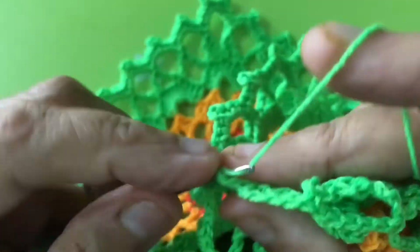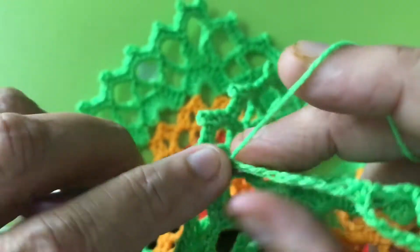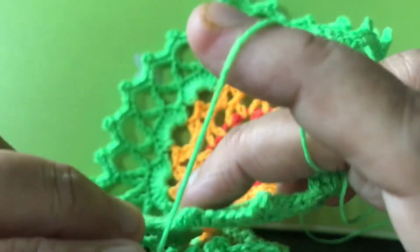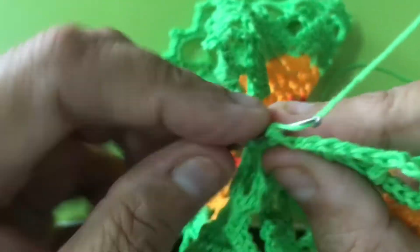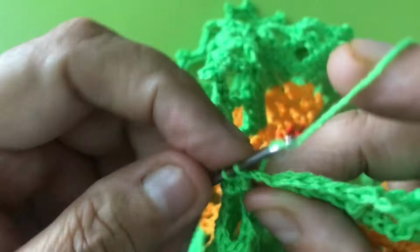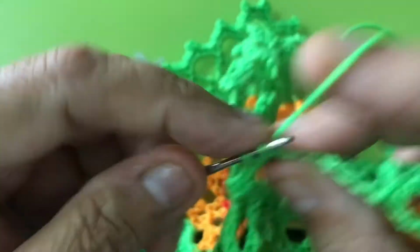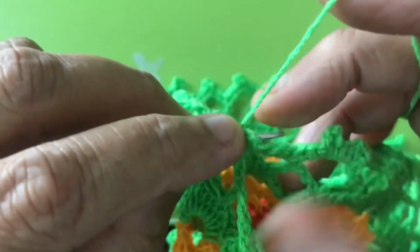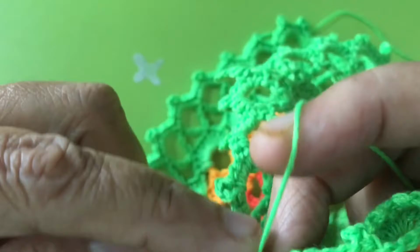3 single crochet, and then this one, 3 single crochet, one chain, and do slip stitch, and one chain, and 3 single crochets, and 3 here, chain, slip stitch, and a chain.